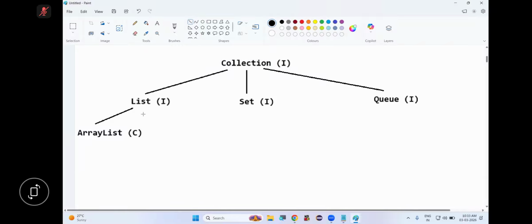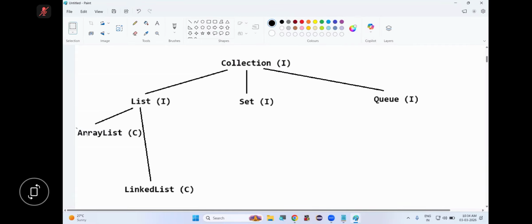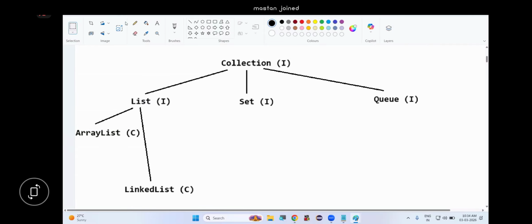ArrayList is a class, and ArrayList is an implementation class of the List interface provided by Sun Microsystems. Next, another implementation class is LinkedList, which is an implementation class of the List interface.